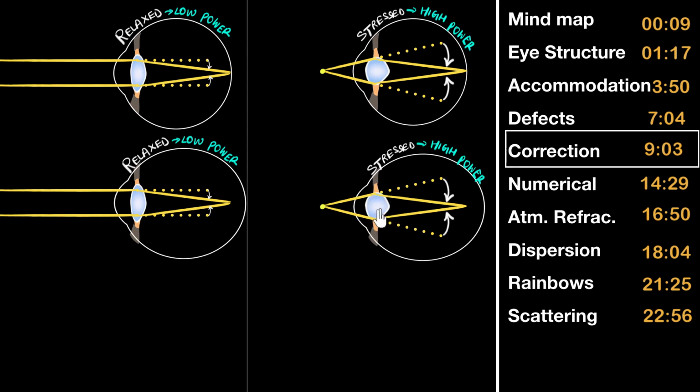And that can be done very easily over here. You see here, my lens is already at super high power. They're extremely stressed. So if I just relax a little bit, I can reduce that bending power and refocus it back on the retina. And so I can see this object very clearly, no problem. But over here, I cannot relax anymore because my eyeball is already in the most relaxed position, lowest power, minimum power. I cannot relax any further. Oh, that means over here, I will not be able to refocus it back on the retina.